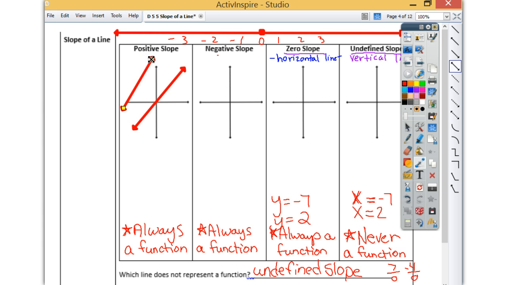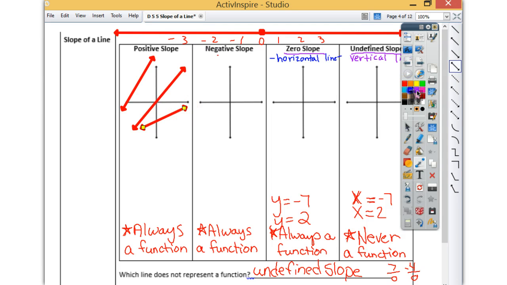This is a positive slope. This is a positive slope. So draw those on your worksheet as well. Those are all just a couple examples of positive slopes. How do I know? Well, it goes to the right and up. It increases, right? If you go from the bottom up to the right, it increases. But also the top, see the top of your line? If you're standing at the 0, would this point towards the positive side of the number line, or would it point to the negative? It points to the positive side of the number line too, doesn't it? So you know you have a positive slope. If you start at the bottom and it goes up, it's positive.